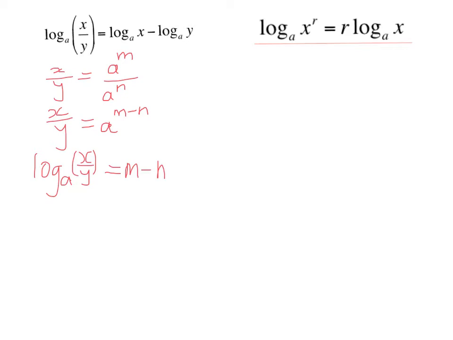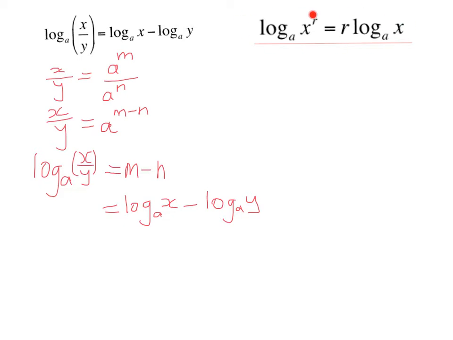Now, what does m equal and what does n equal? Well, remember back on the previous page that m was equal to the log of x base a, and n is equal to the log of y base a. So there's our second log law. We can say that when you're subtracting two logs with the same base, log of x minus log of y, that's equal to log of the same base of x divided by y. So the log of x over y with base a.